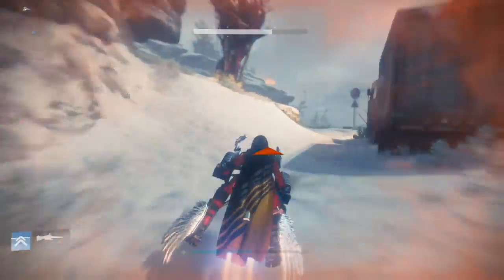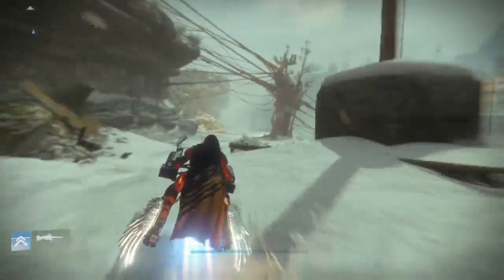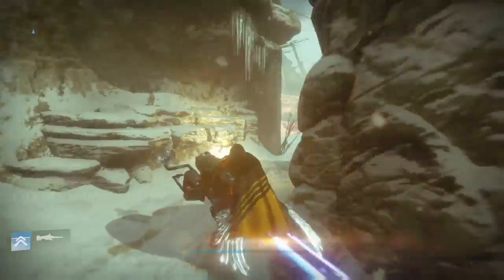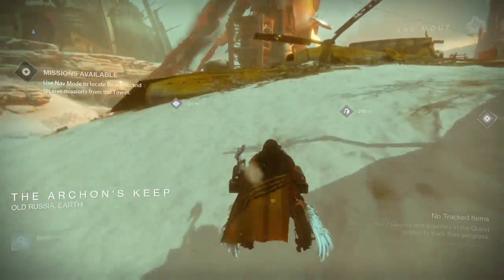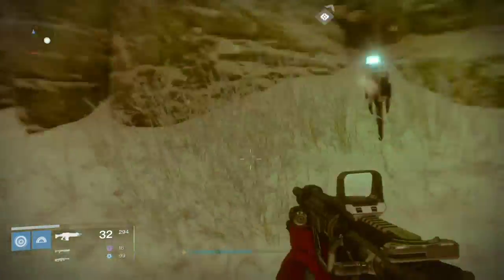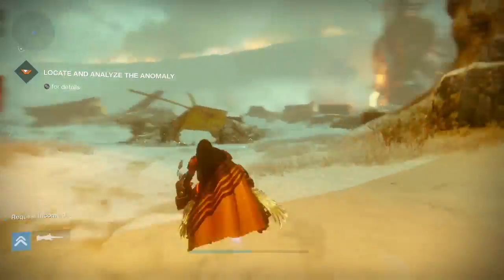Now, in this area, they're going to have you do a specific patrol mission. I think it's called the Anomaly, if I'm not mistaken. If you don't get it, I would advise backing out to orbit and coming back in. As you can see, I just hit the area, the Archon's Keep, and there's the patrol mission. Hit up the patrol mission, as usual. Request incoming.